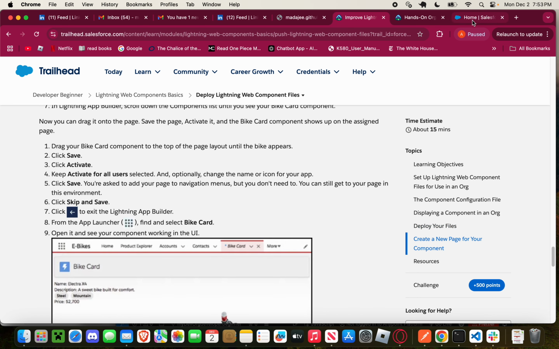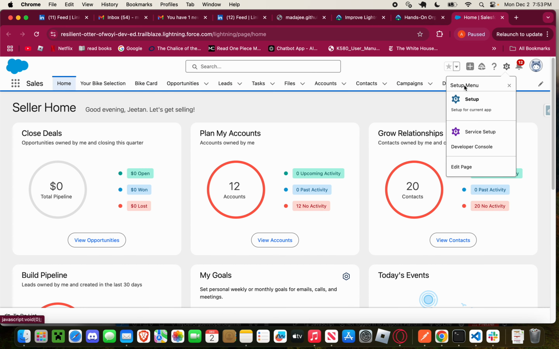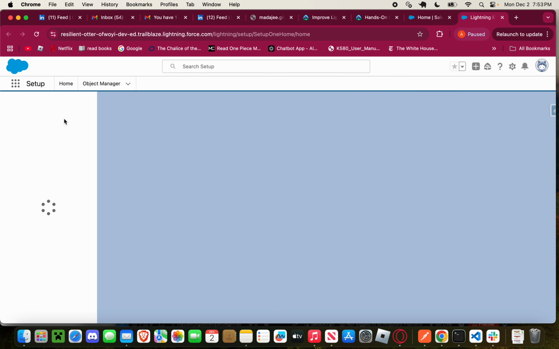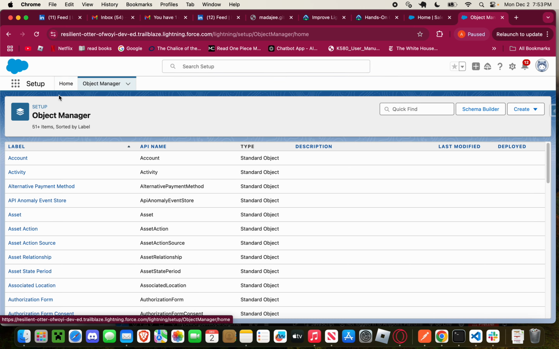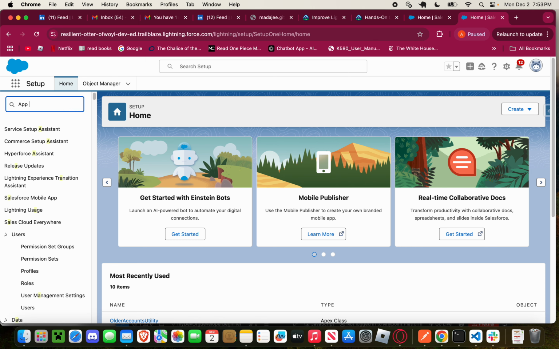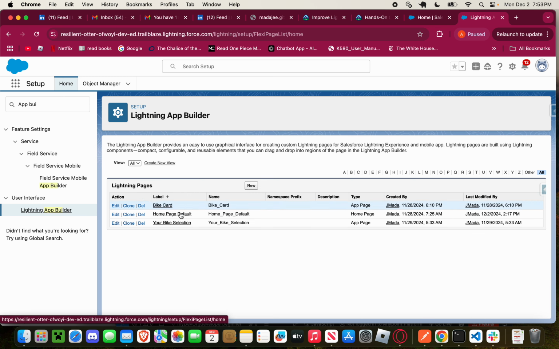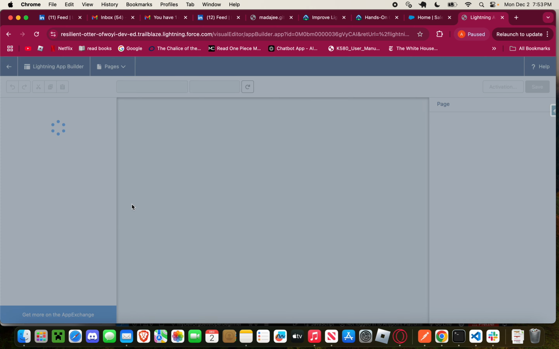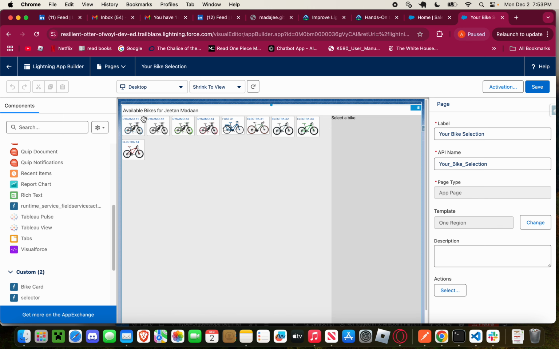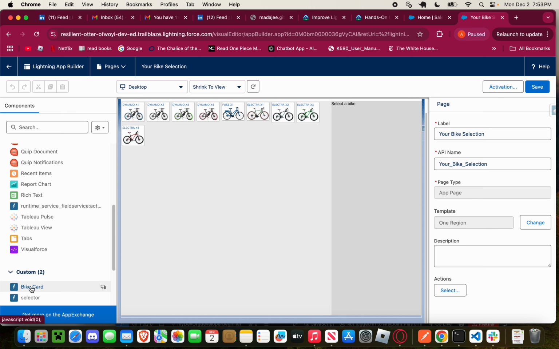So in this case, if we go in Lightning App Builder, we will see that we have created a Lightning page, Bike Selection, and we have added that component to this page.